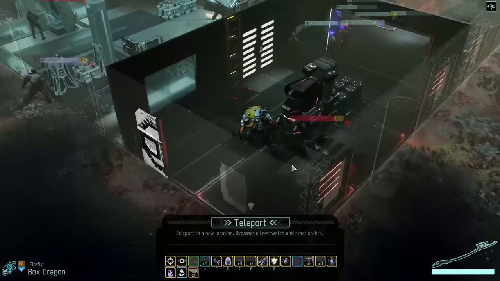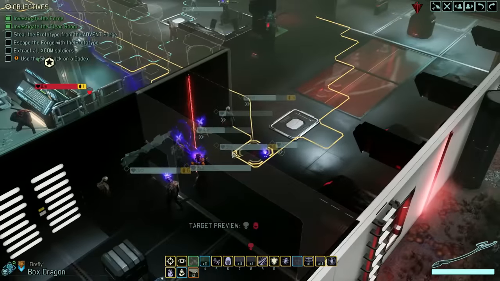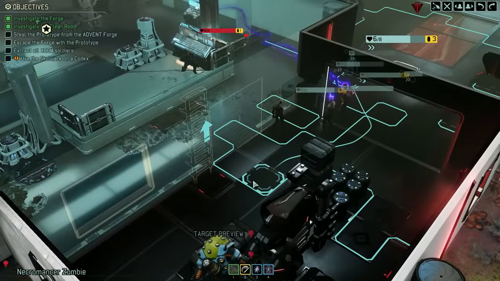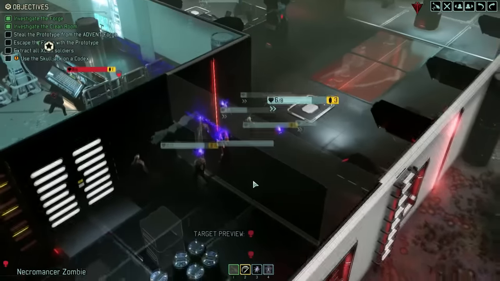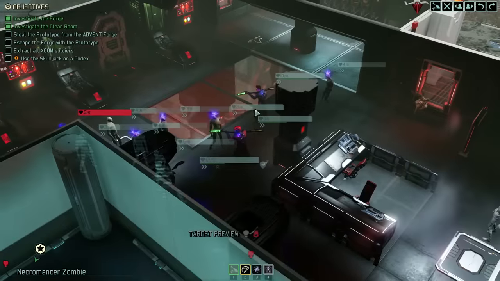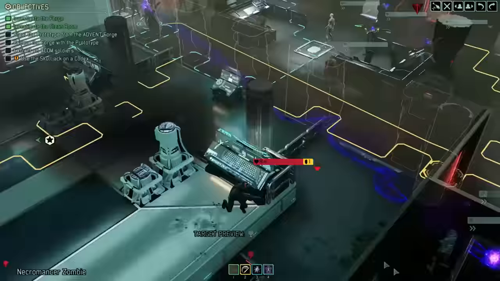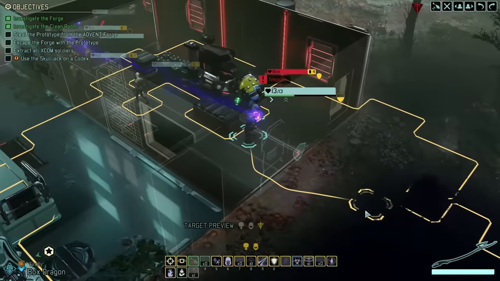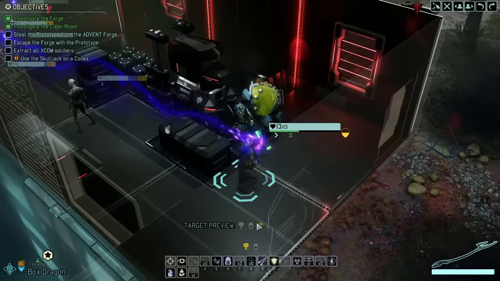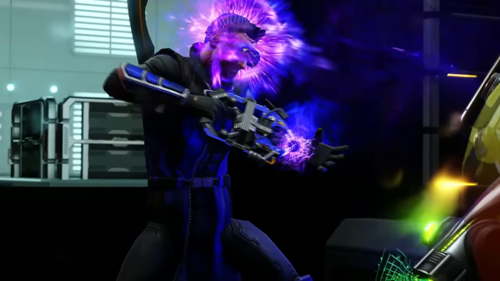So here I'm faced with a choice. I can either sit back and let the zombies, plus our one mind-controlled Purifier, tank the hits, or I can play aggressive, really aggressive, and regular viewers will likely know which one I'm going to go with. Yeah, we can teleport Box Dragon right next to that Andromedon and one-shot it with Death Touch. This is a majestic sight to behold.